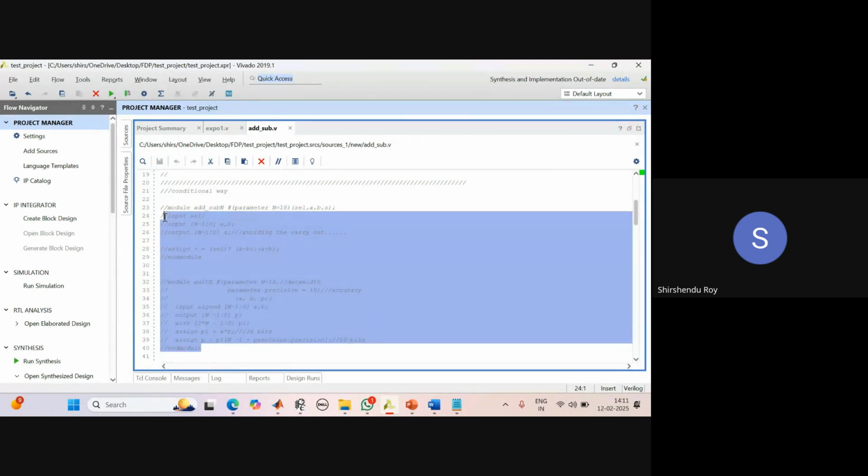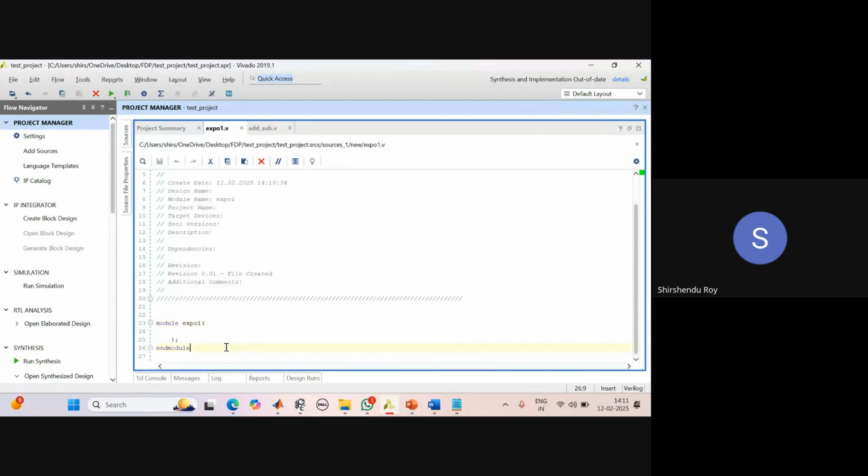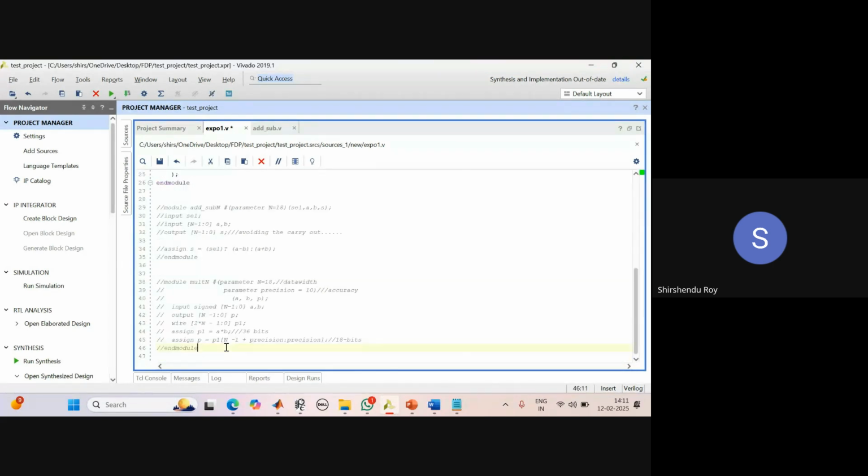So multiplier, adder subtractor, all these blocks I will one by one copy into my design. I am comfortable doing this because all the files will be in a single Verilog file. You can have separate files also, that is no issue. But I feel it's good to manage the designs.